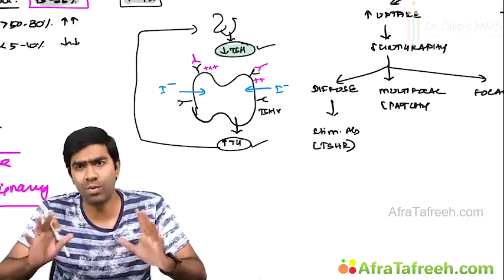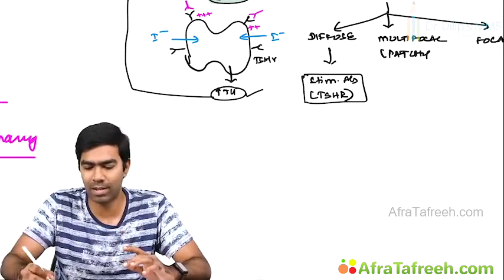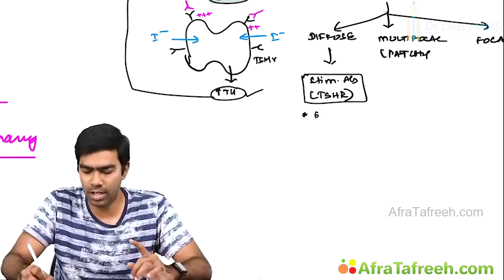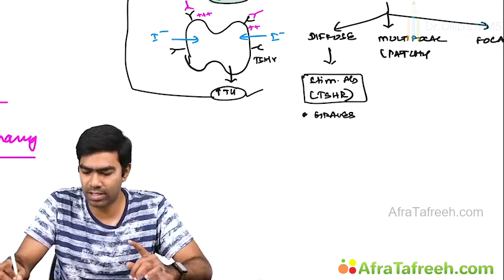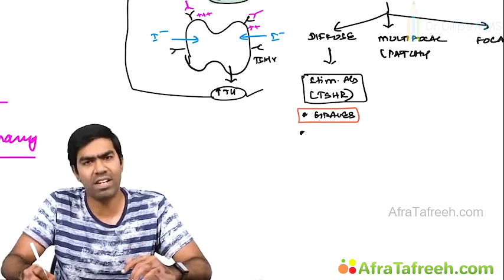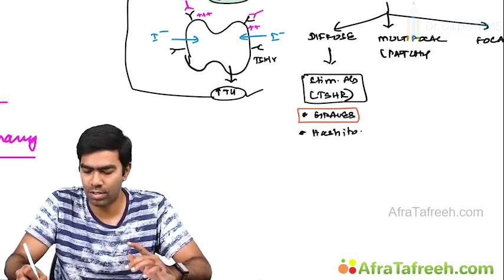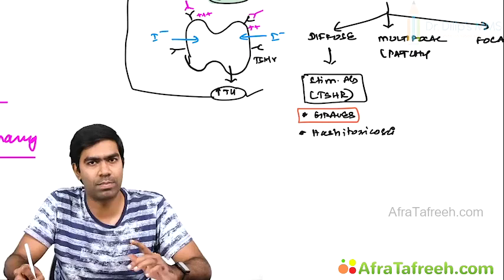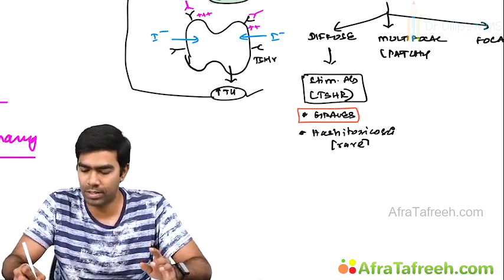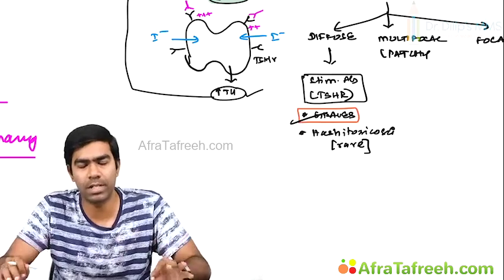So whenever you have a diffuse increase in uptake, it's always specific for the presence of stimulating TSH receptor antibodies. And the most important condition that you have to know is Graves' disease. In fact, this is the only condition that you have to diagnose in practical scenarios. But very, very rarely, there is an entity called hashitoxicosis that can also present like this picture. Do not answer this in exam. Clear? It's always Graves' disease. Diffuse increased uptake means it's Graves.